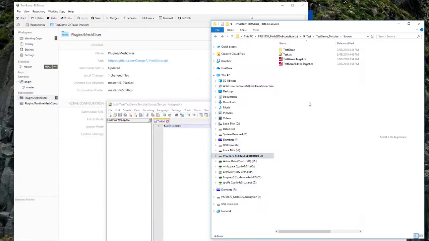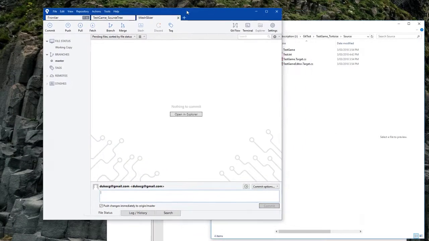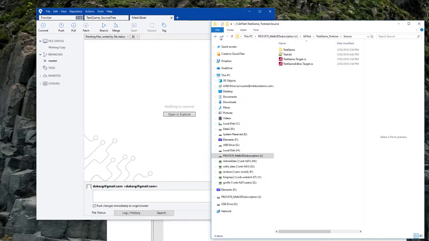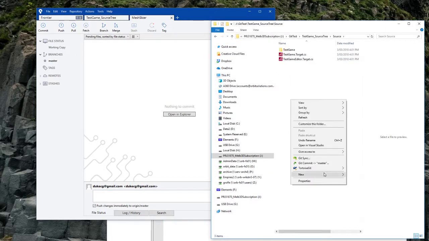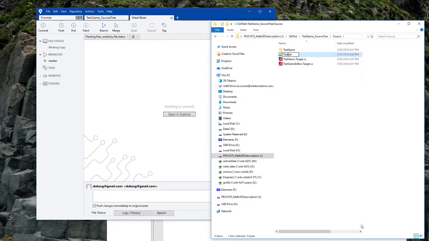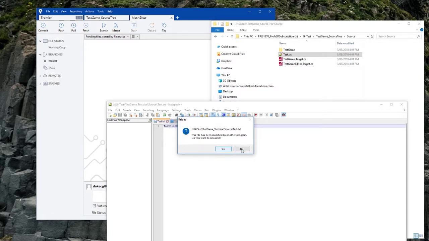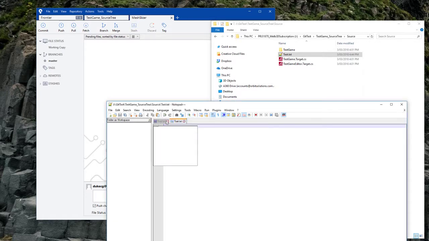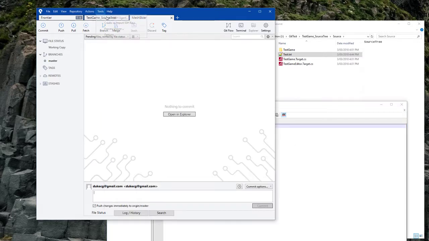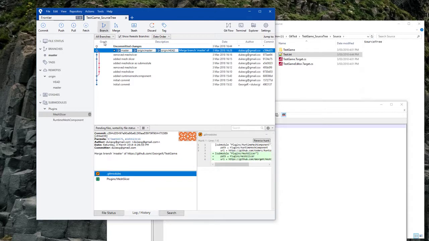Yep. Okay. So we'll do the same thing with SourceTree. So I'll go here, source, test, SourceTree. Back to the actual repository.